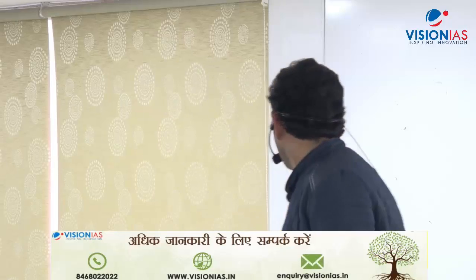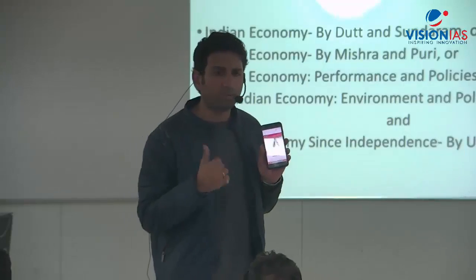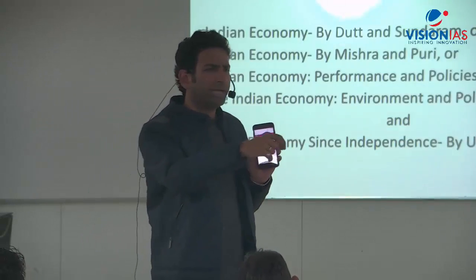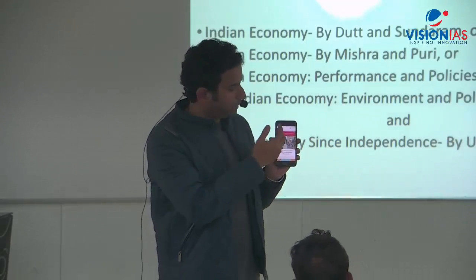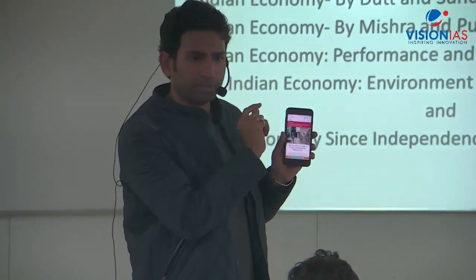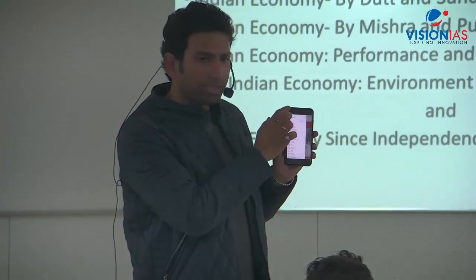One newspaper, that is what? The Hindu. Secondly, in economics, if you want to do the updates in a comparatively faster manner, and if you want to be on your toes about economics all the time so that you will not miss any update, I'm telling you one simple shortcut. You must be having smartphones, all of you. Download the Economic Times app on your smartphone, available on the App Store and the Google Play Store. When you go to the Economic Times app, on the left hand side you will find three parallel lines. When you click on that, you will get a complete table.